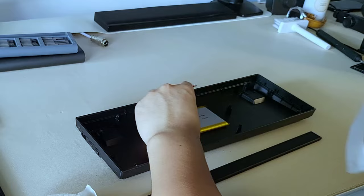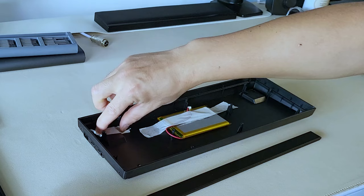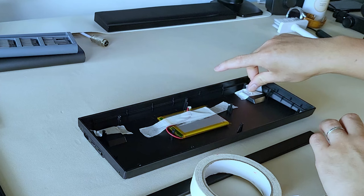Now I couldn't remove the batteries and I'm not even sure if the paint will do anything to it, but it's always better to be safe than sorry. So I secured it with masking tape just in case. I also taped the holes from the feed mounts so nothing spills over and hopefully avoid any complications later.